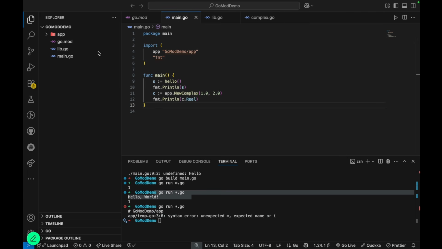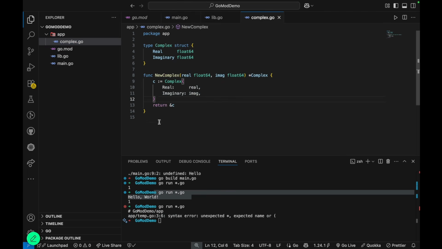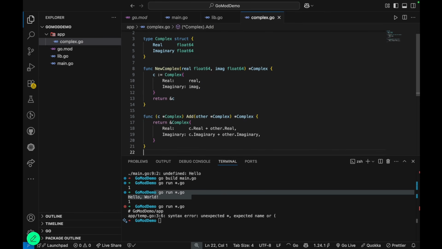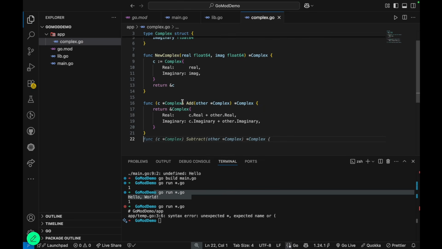So now we know how we are able to create a multi-file project. And now this is a simple function to create a new complex number. Now, if you want to add two complex numbers, the best way would be that your current complex number is referred to by reference, and the new complex number is also passed as a reference. You don't create an unnecessary copy unless you have a use case for it.